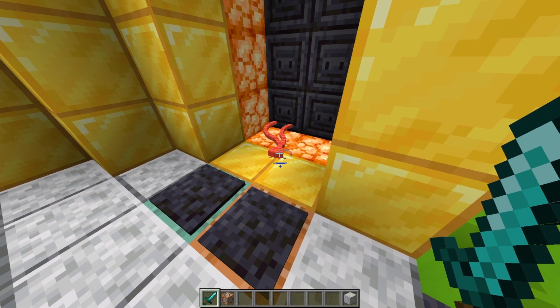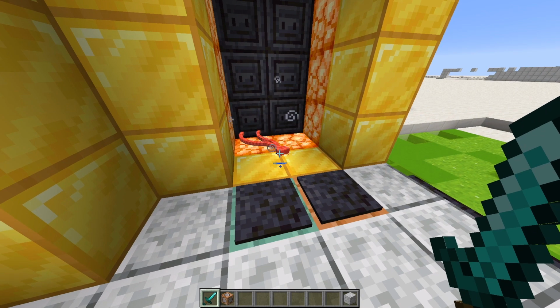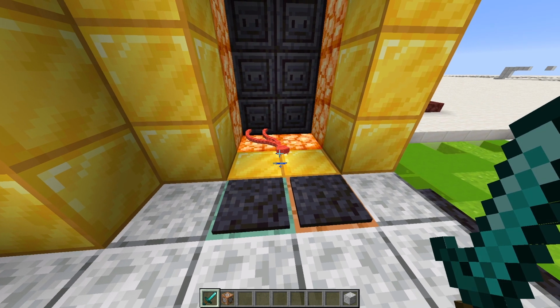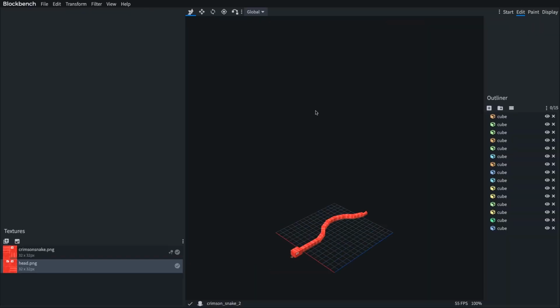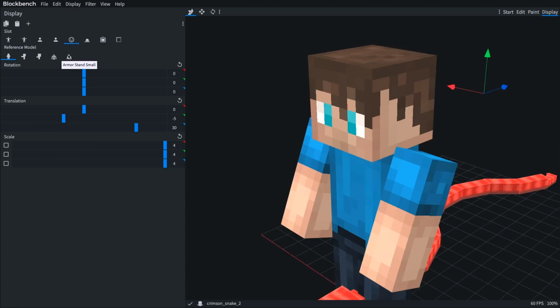Now, the model, I'll show you quickly how you have to orient the model in order for it to properly display. All you have to do is go into Blockbench and just move it around until it looks right. And it's pretty simple, but I'll show you it anyway. Now I'm in Blockbench, so in order to properly display your model on the head of whatever mob you have, go over to the top right and click on Display, and then change on the left side here, instead of third person right, which it normally is on, go over to Head. And this is how it displays.